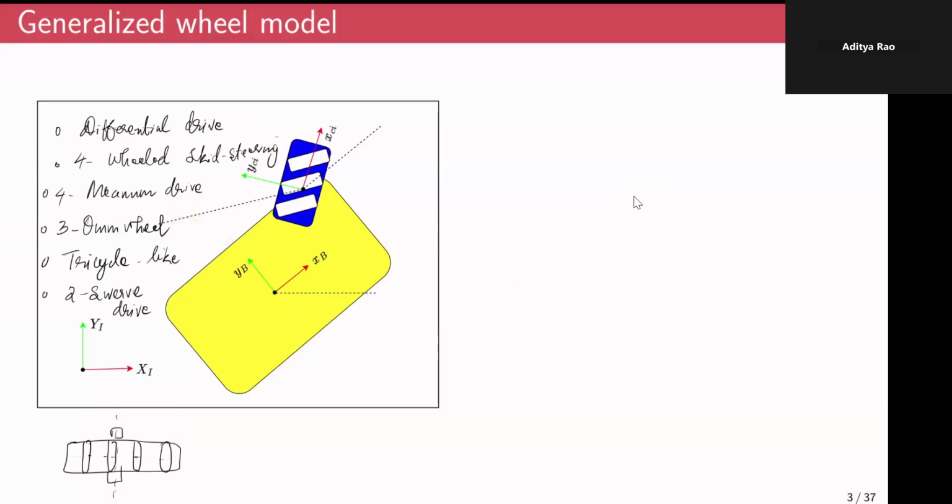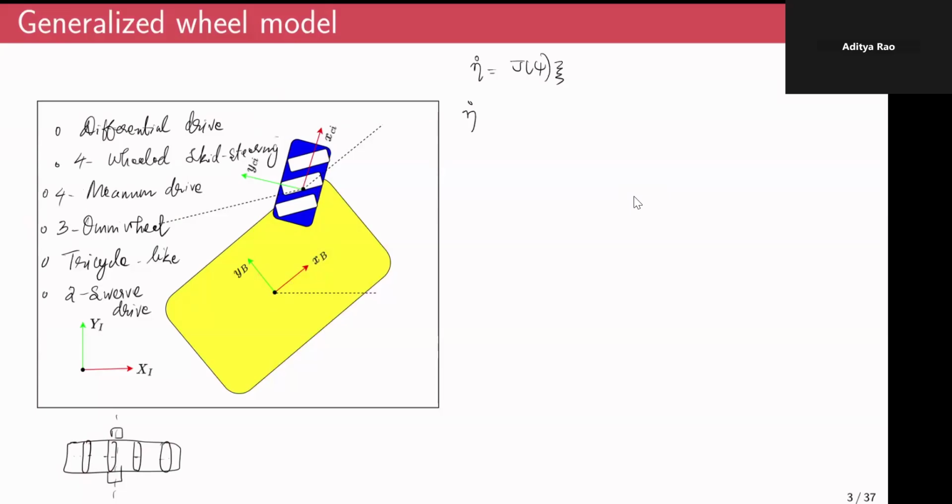So for all these purposes, in order for us to adapt the kinematic model to all of these cases, we would need a generalized wheel kinematic model so that we can find a relationship between the angular velocity of the wheel to the velocities of the mobile robot chassis. So in the previous lecture, we came across a kinematic relation, that is eta dot as J of psi multiplied by zeta, right?